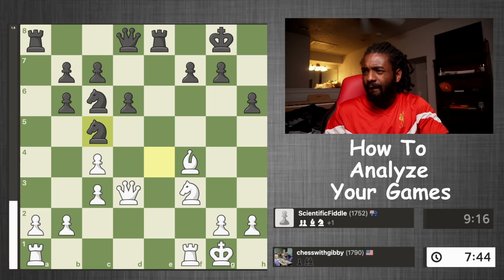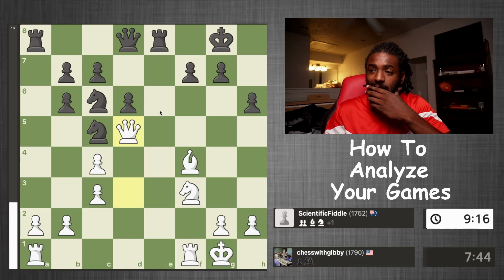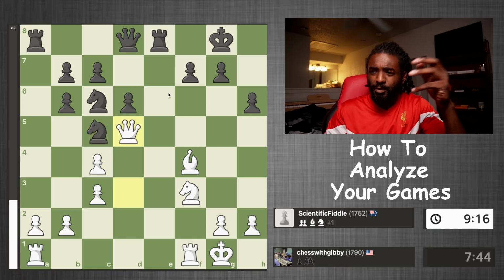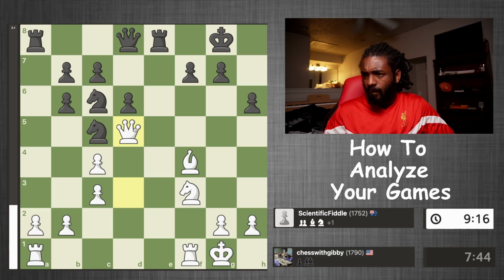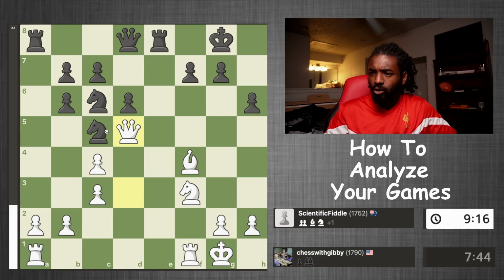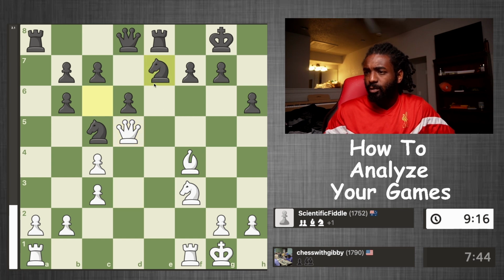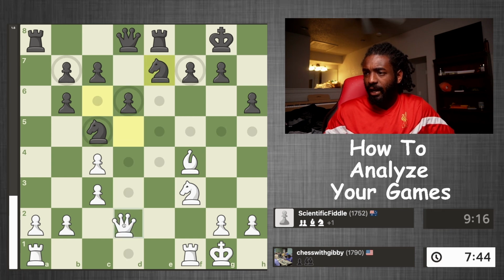Let's see why. I should have played Queen D5. Okay. This is the move that the engine wants me to play. Let's think about why now, because this is not a move I even considered. This feels very congested, but now looking back at it, there's no good moves at this. Like, if they go here, I can just drop back to Queen H5.